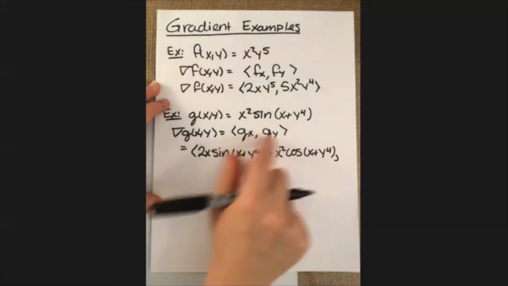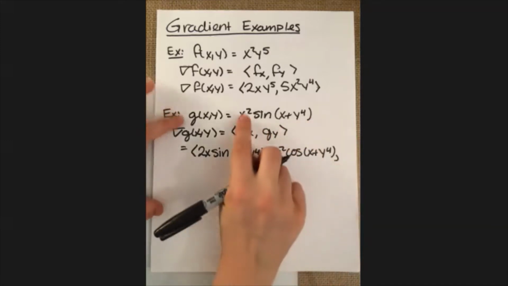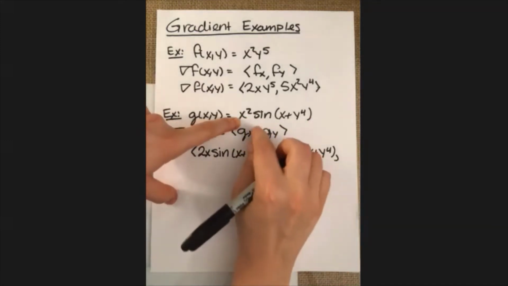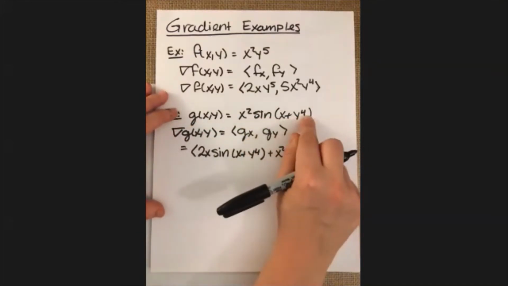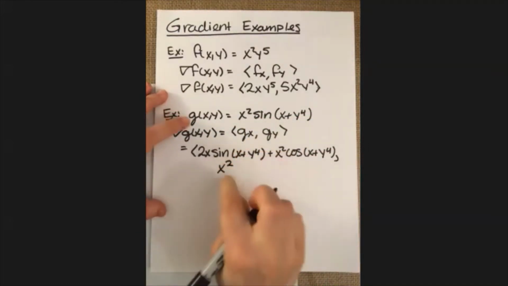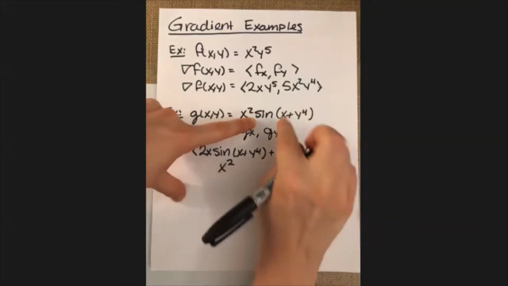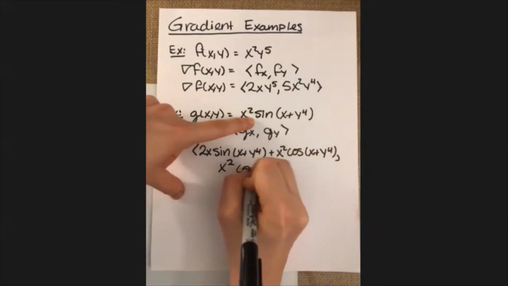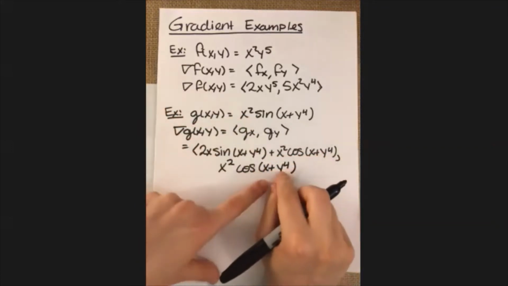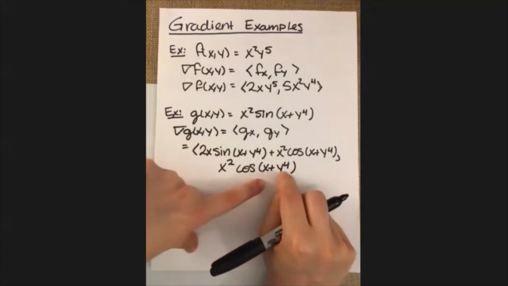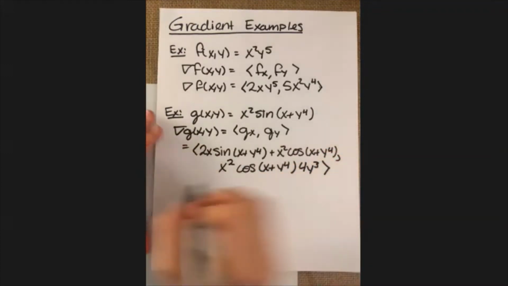And then I'm going to put the second component on the next line. We need the partial with respect to y. The x squared times sine of x plus y to the 4th. This is the only part that has a y in it. So the x squared just stays here and gets multiplied by the derivative of sine of x plus y to the 4th. So we'll have cosine of x plus y to the 4th. But the chain rule says that we have to take the derivative of the inside here. So that's going to give us 4y cubed as something else that's multiplied there.